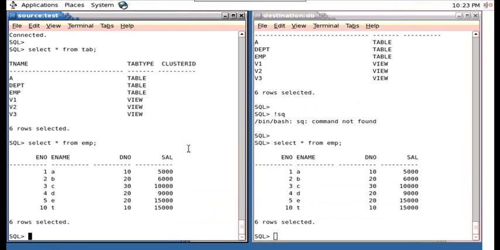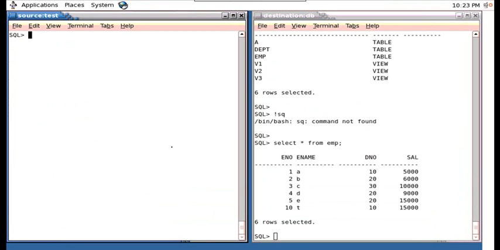Now next we will see tablespace level exports and imports. For that I will clear the screen on the source side and connect to the sys user.